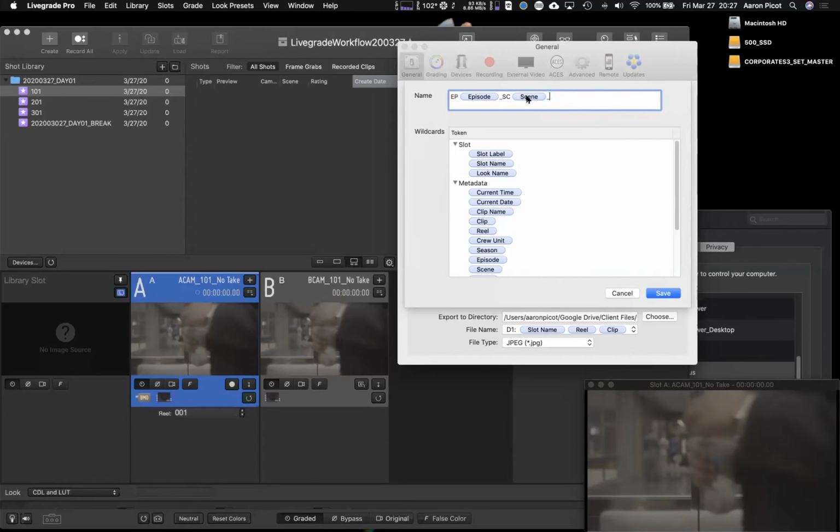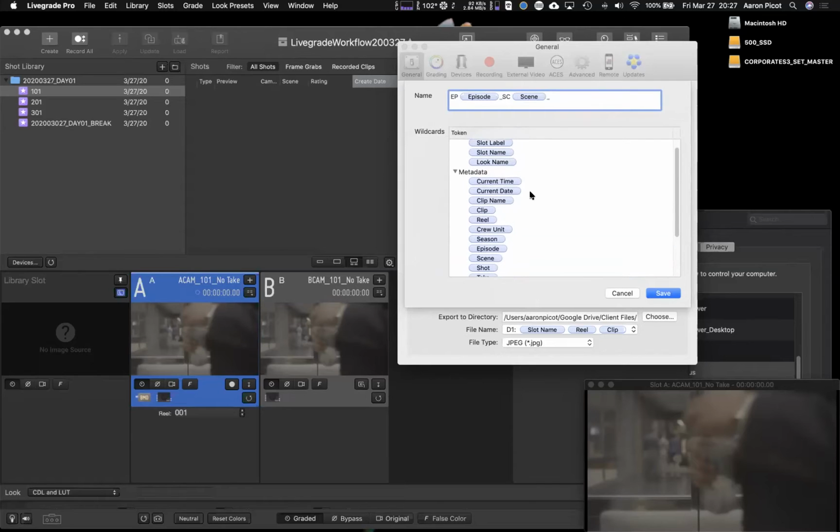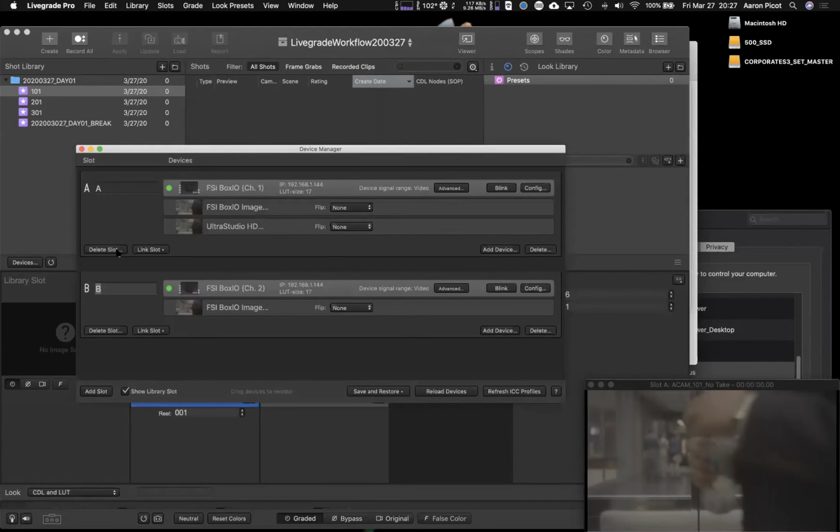And the last little bit that I do is I say what camera it is, but there is no camera. So where is it taking that information from? Right here, the little slot name. I still always get confused by which one's the label and which one's the name, because when you add these slots, it's always going to have an A, and it's always going to have a B, and it's always going to have a C, and then it's going to have whatever you named it. And so I named it A and B. Does anyone know definitively which one's the label, which one's the name?